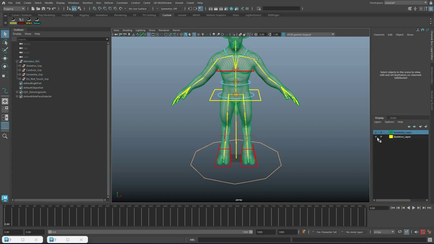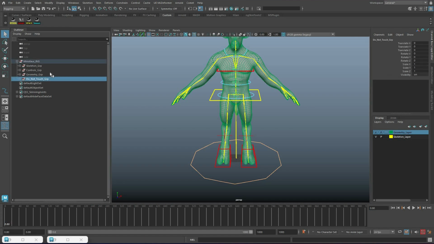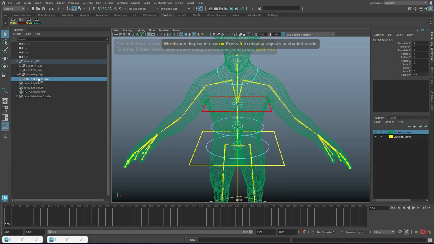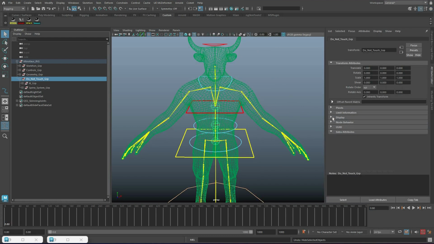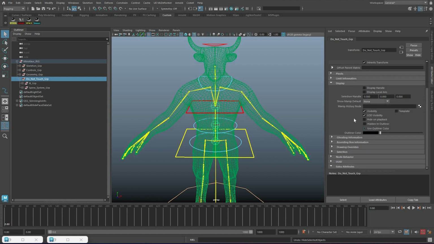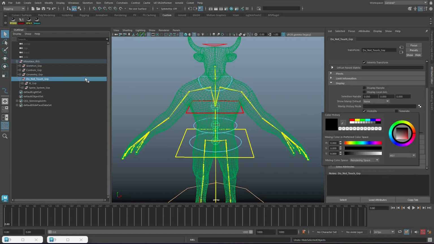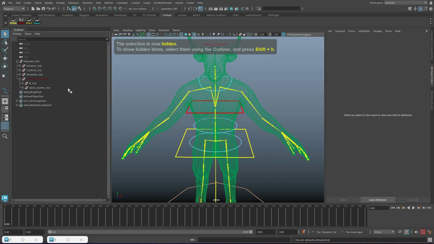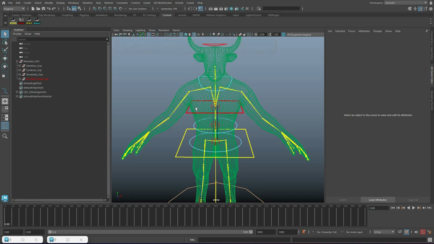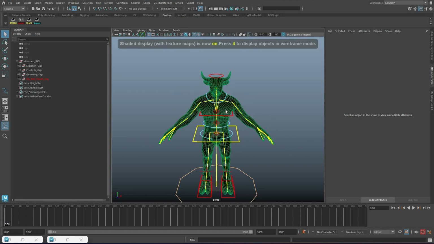With the skeleton, I kind of have it on a layer, so I don't need to put it there. But this stuff, I can always just hide it and not see it, especially the inside stuff, like the systems. And then what I can do on this group, I can go Control A, display outliner color, use it and make it red. And then that way they will not touch it for you if you hide it like that. So everything is really nicely organized right now, and the rig is shaping up.